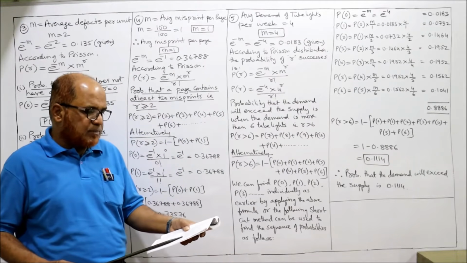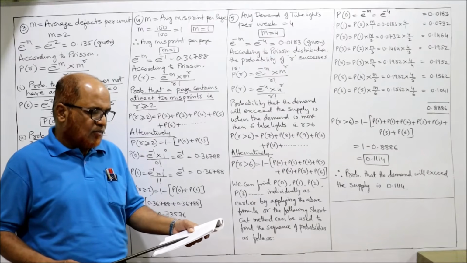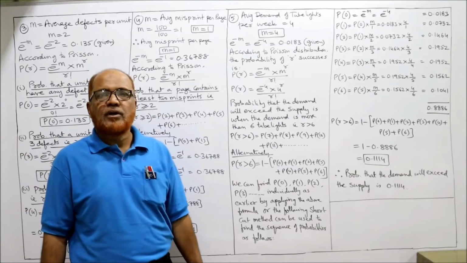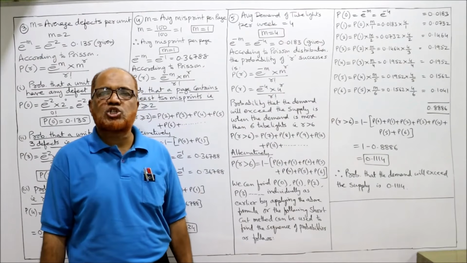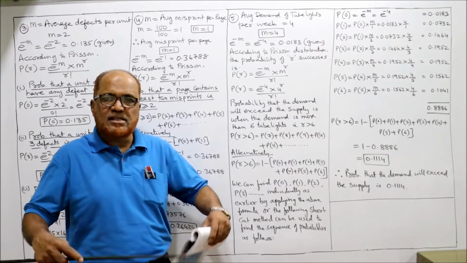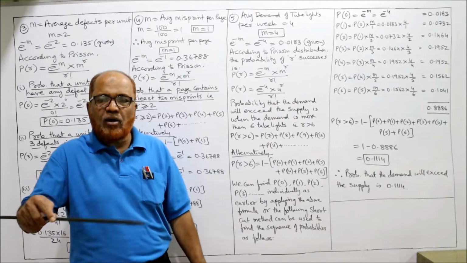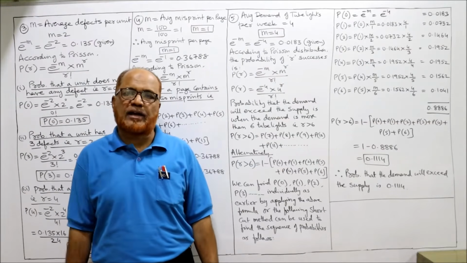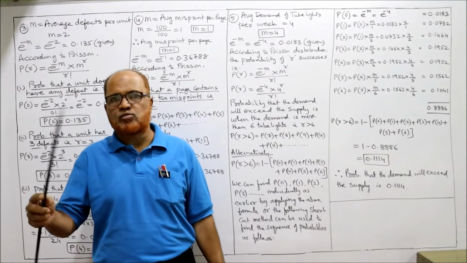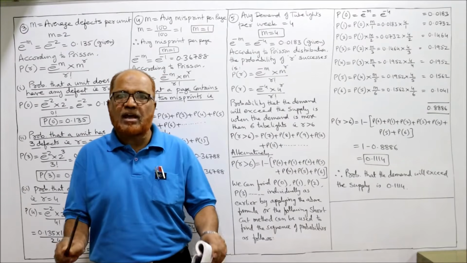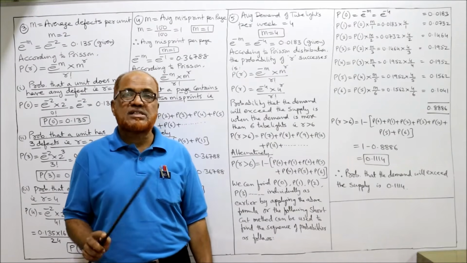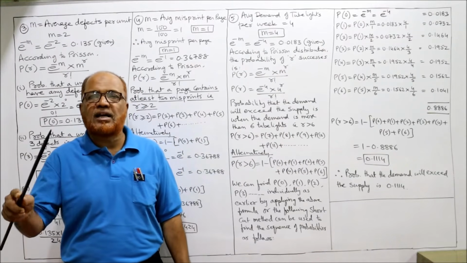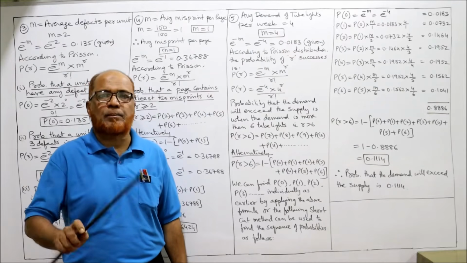If the shop keeps 6 tubes during a particular week, what is the probability that the demand will exceed supply during that week? Normally shopkeeper क्या कर रहा, 6 tube lights का stock रख रहा, यानी supply is 6. डिमांड ऑन एन एवरेज 4, मार्केट में डिमांड जो आएगा वो अप्रोक्सीमेटली 4 ट्यूबलाइट्स, means definitely not 4, sometimes more than 4, sometimes less than 4, but on an average 4. The shopkeeper keeps 6 tube lights per week. Now question, what is the probability that the demand will exceed the supply?